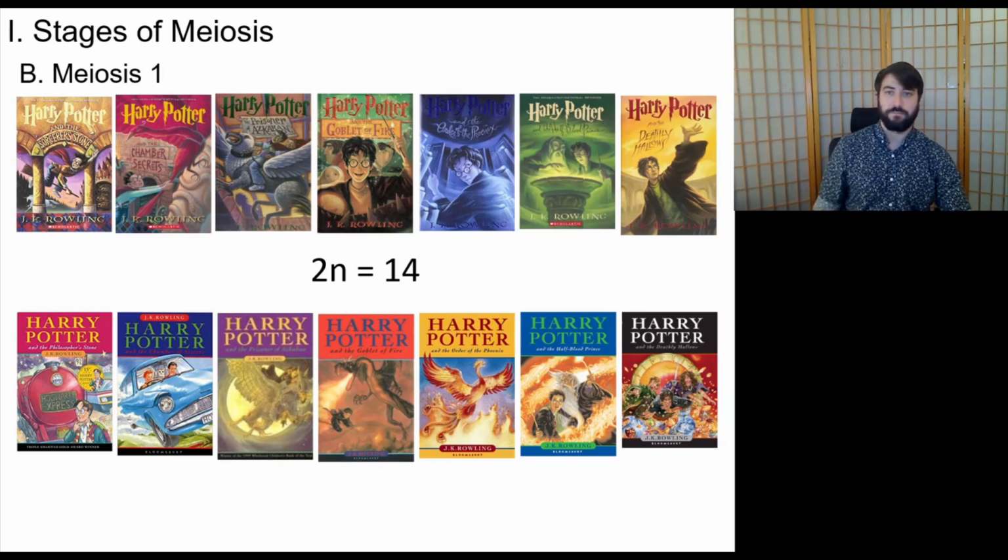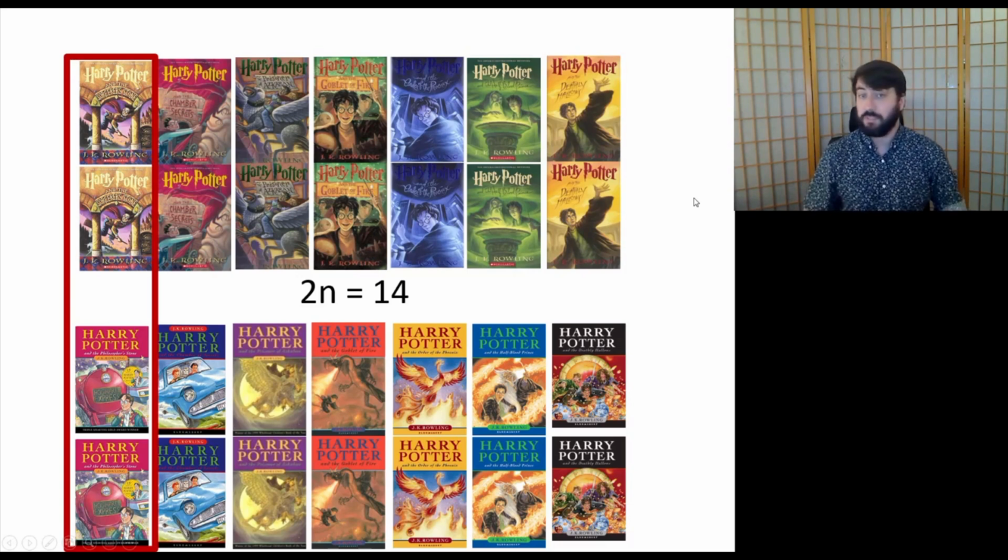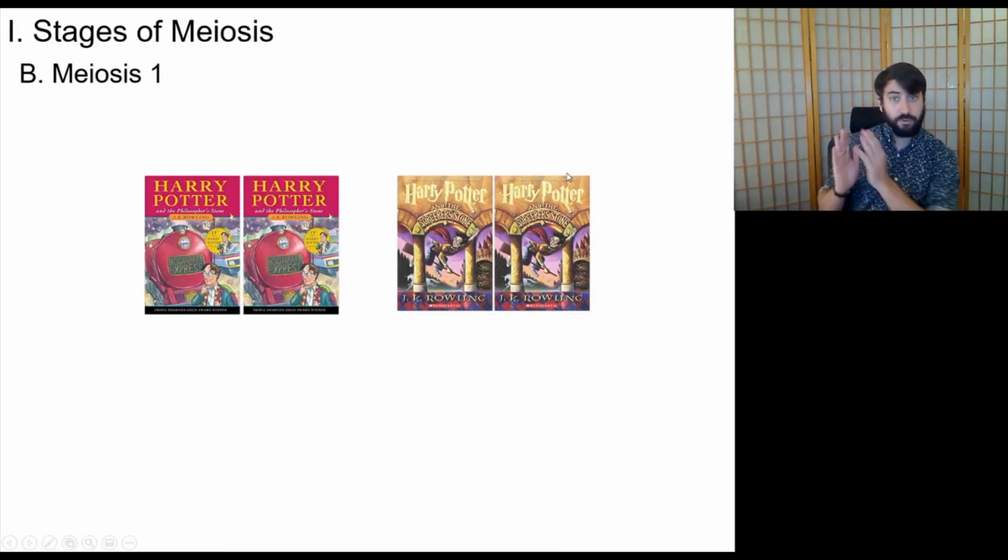This would be in a single parent cell, right? Now, of course, this isn't taking into consideration that we've doubled our chromosomes through DNA replication, right? Just because we've doubled it, our ploidy isn't affected. There are no new versions added yet, right? Then we form homologous pairs. In this case, the Sorcerer's Stone, known as the Philosopher's Stone over in the UK, would be considered homologous pairs, as they are both book 1 and have the same basic storyline. Here we have those 2 books, the British on the left and the American on the right.